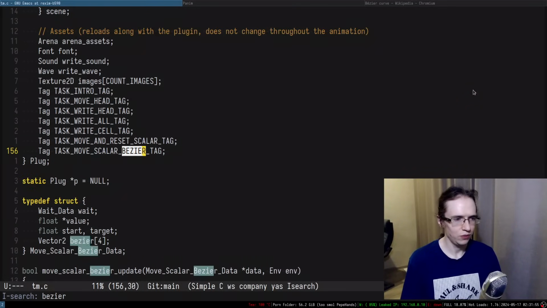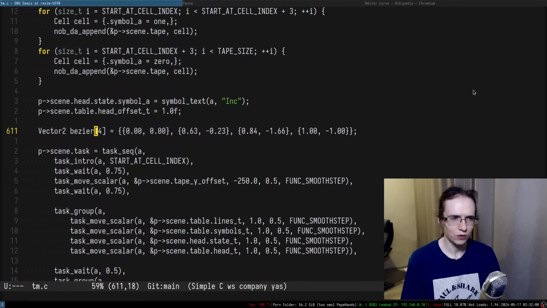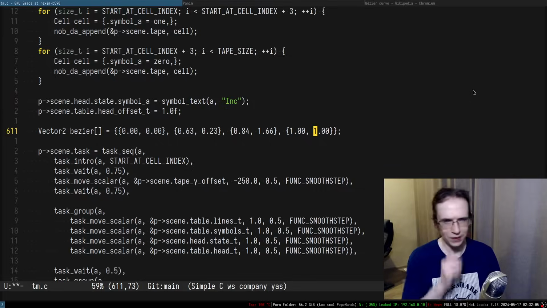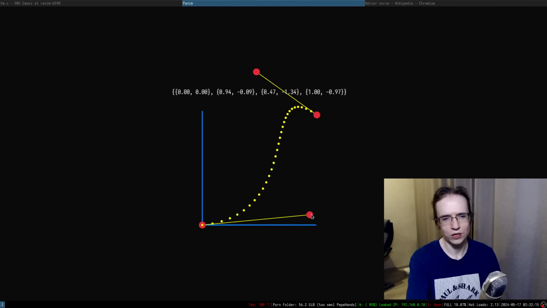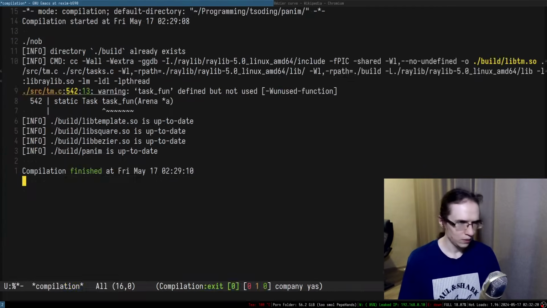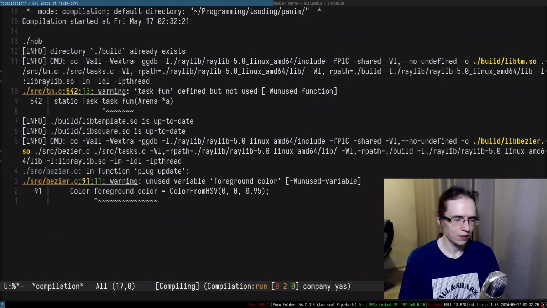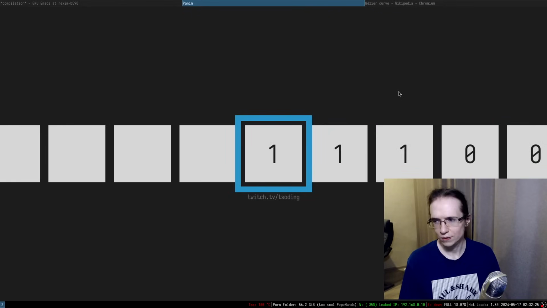We'll see. So Bezier. Where is task? Yeah, so here it is. We don't even have to do it like that. Right, let's get rid of the minus. Because, yeah, it's basically their equivalent in that sense. They're equivalent. Okay, so let's rebuild everything and let's take a look at the Turing machine. Right, what do we have?